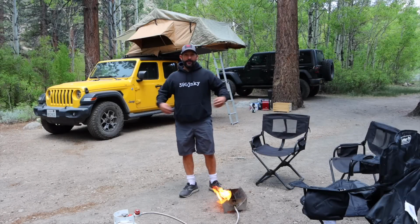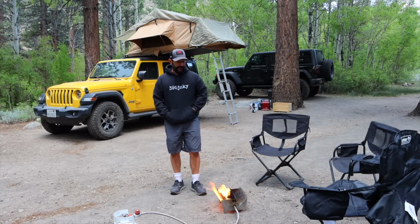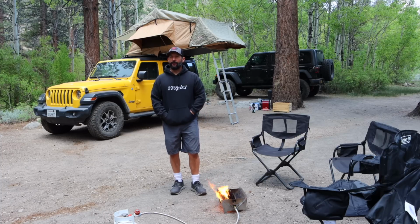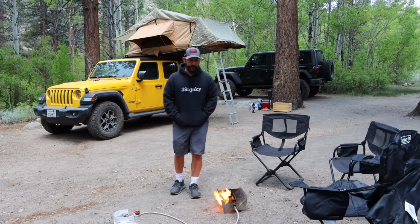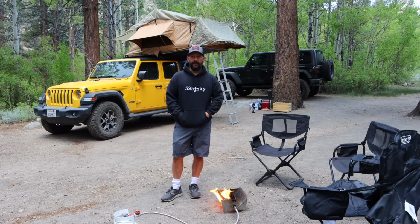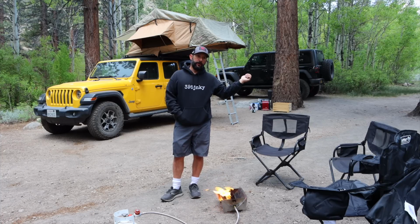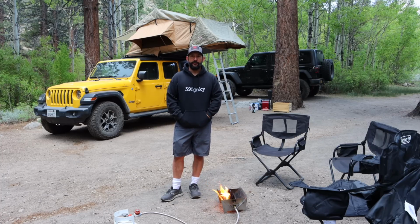Good morning. How great is this? Four Jeeps, middle of Inyo National Forest, and got the fire pit going, keeping warm. It's about 7:15. You get coffee on here just a little bit, but the girls got in pretty late last night, about 11:30. My oldest daughter's in the yellow Jeep. She's got the Smitty built rooftop tent, which was our original one, which we love, and it's still doing great for her. And my other daughter has the black Jeep behind me, and our youngest daughter and their cousin are all sleeping in that Jeep on the deep sleep.